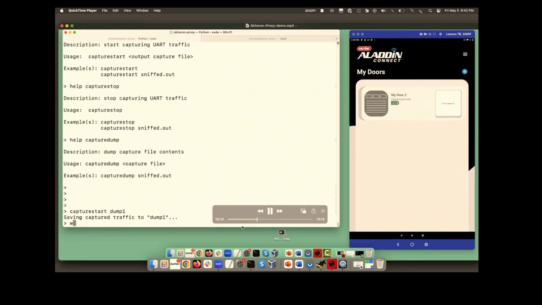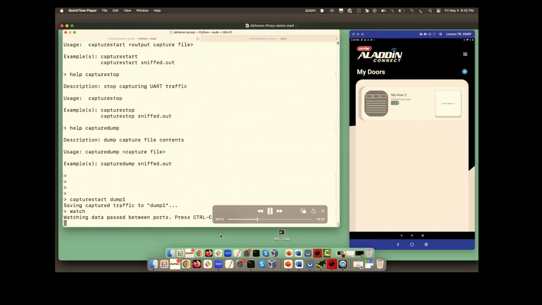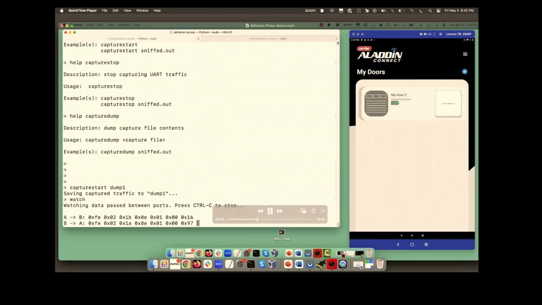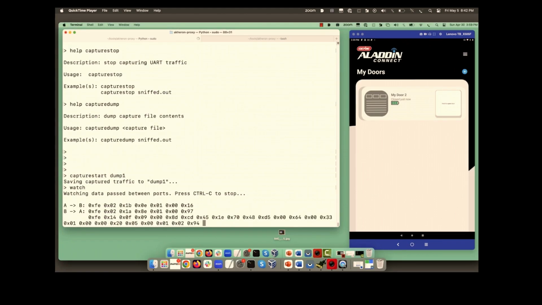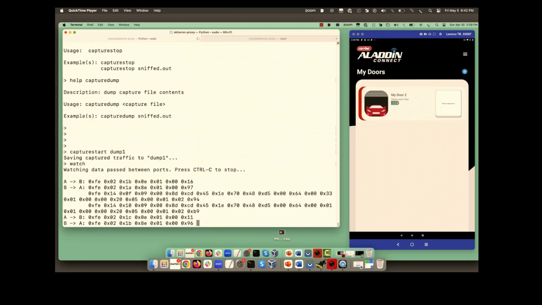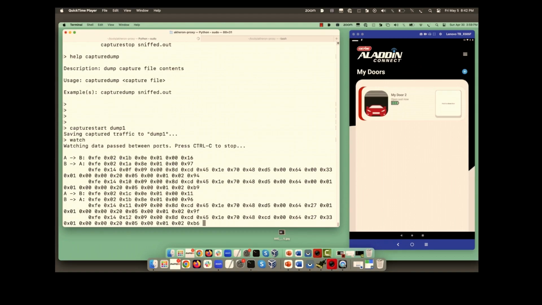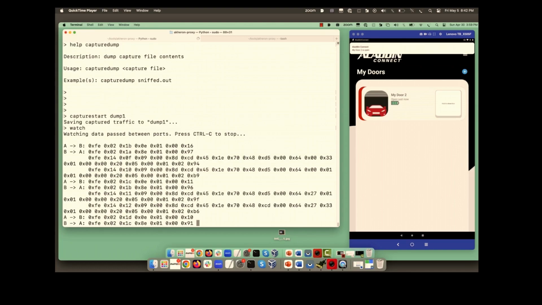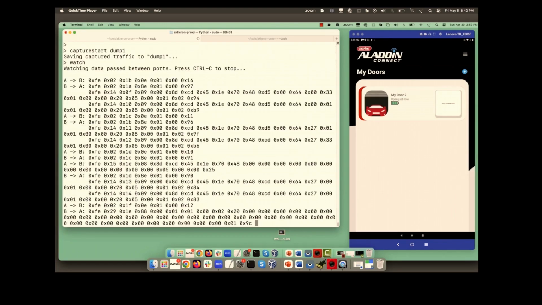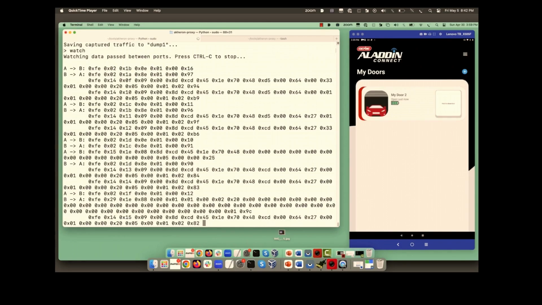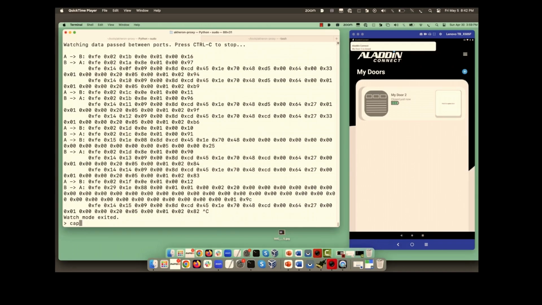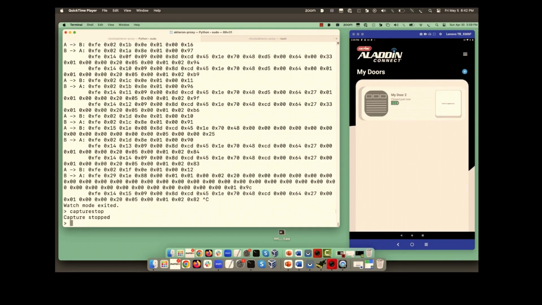So we jump forward, we can actually capture. We can do capture start. So at that point, transactions I carry out on the device actually get captured. What I'm running through is a couple cycles here. So I'm taking the door from open to close a couple times so we get it in both directions. So we take watch mode off, and then we have the ability to do capture stop. So you want to stop that so it doesn't continue.